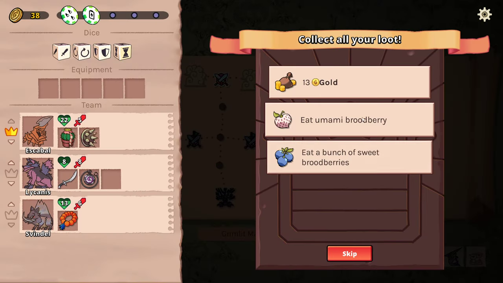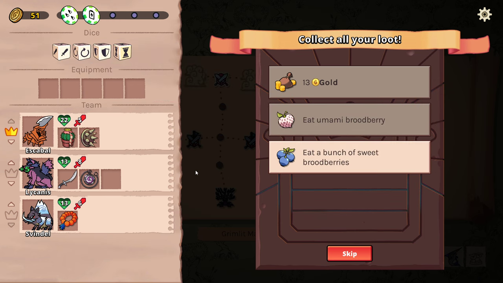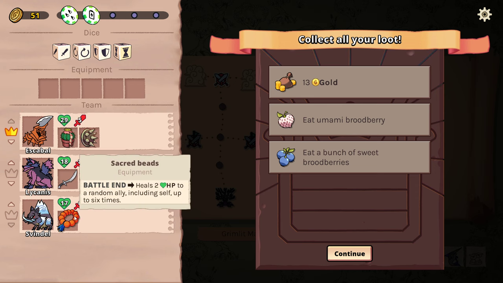Give me this. 13 gold. Revives and instantly heals. Oh, I could have saved myself that token. Lightly heals you. You're a little bit low. Lightly heals the whole team? Sure. Okay. You guys are not quite at full. That's good.